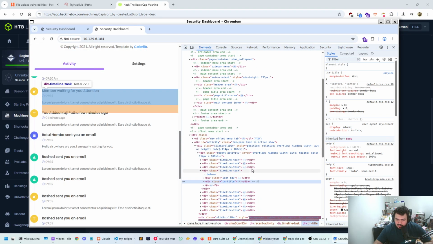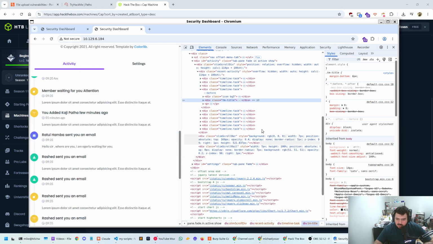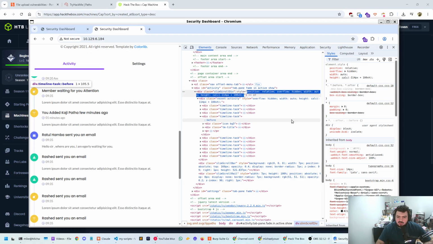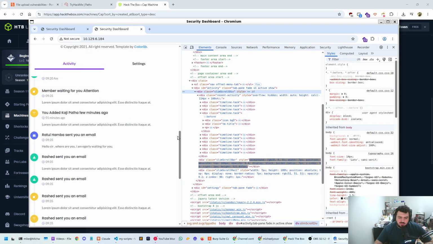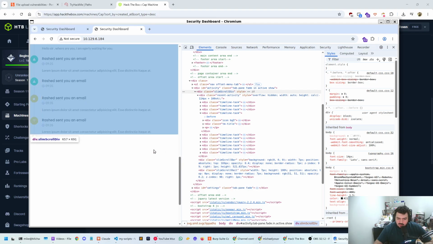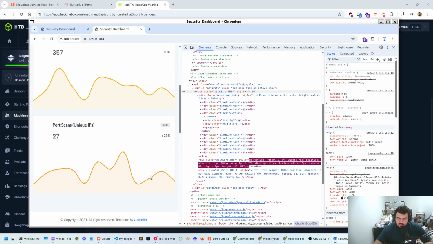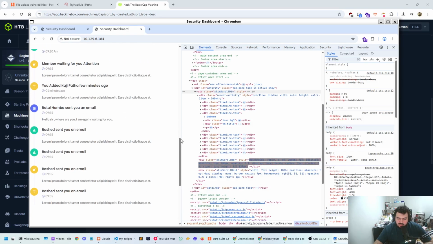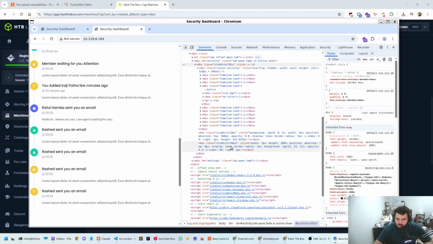Timeline task. Overflow hidden. Just remove all of this garbage. And I don't understand why the scroll is not working, but I also do not understand the point of hiding this.